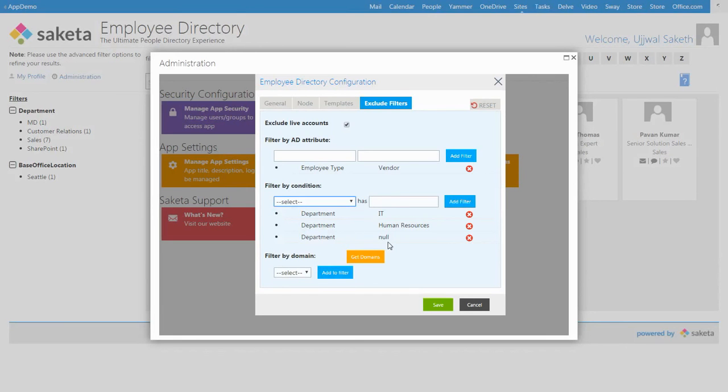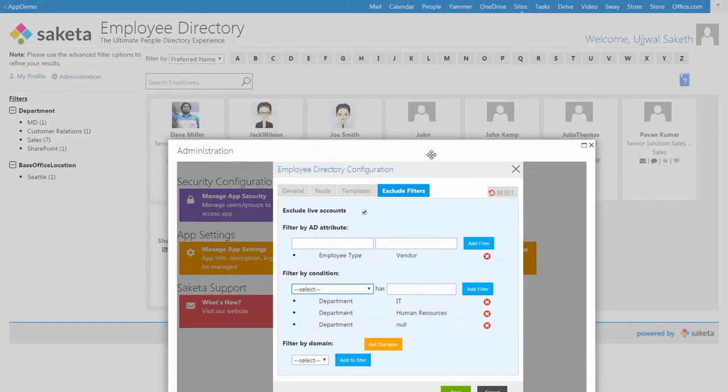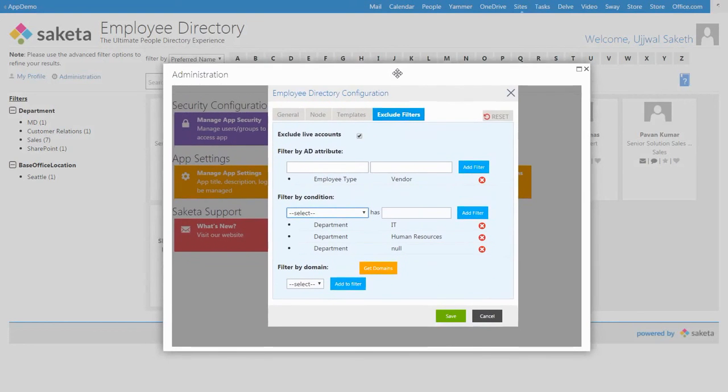And if you notice here, you can also give the value null. This is helpful, for instance, because sometimes you have conference rooms showing up, and conference rooms are usually not assigned a department. So a good check would be if you put department as null, that conference room will not show up. This is actually the employee directory for our organization. I've actually excluded them to not give out too many details.